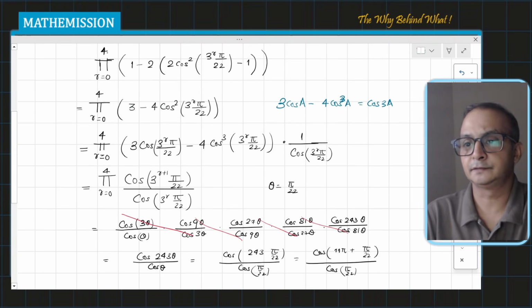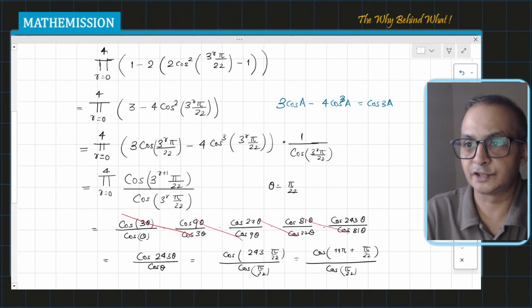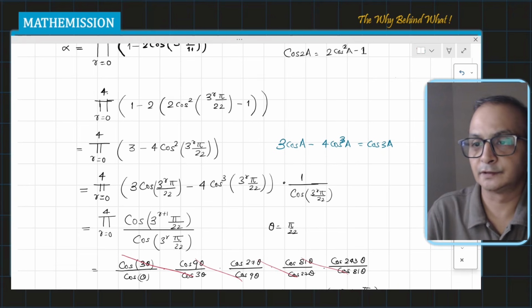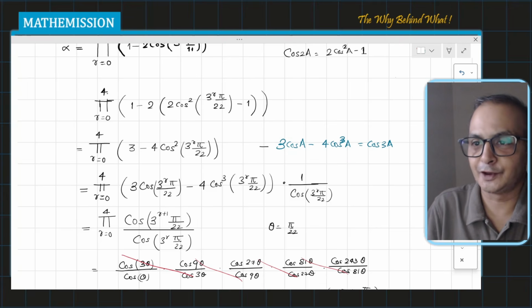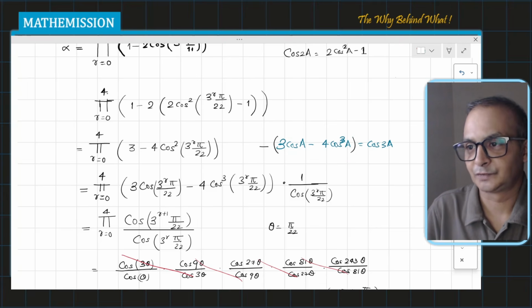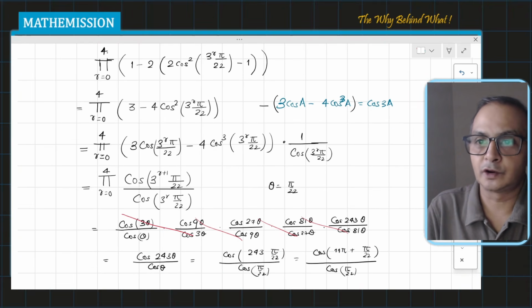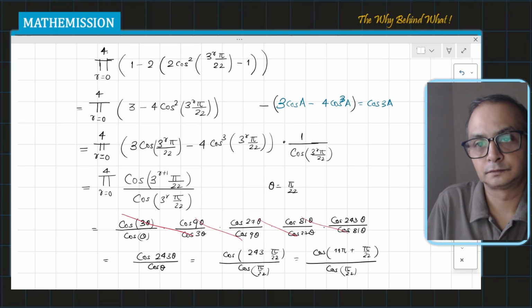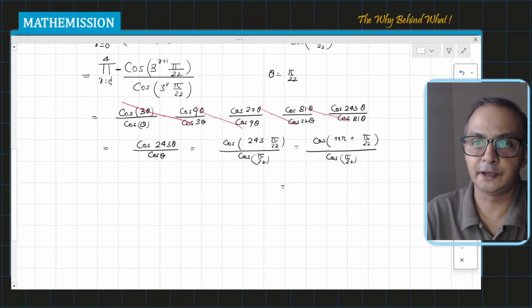And by the way, there is one mistake I've made here, because I'm getting this minus sign. So in a hurry I made a mistake. The mistake is this one. This is not the formula for the cosine 3 theta. In fact, this is the minus of this thing. So you have to be very careful. So here also this will become minus of cosine 3 to the power r pi by 22.